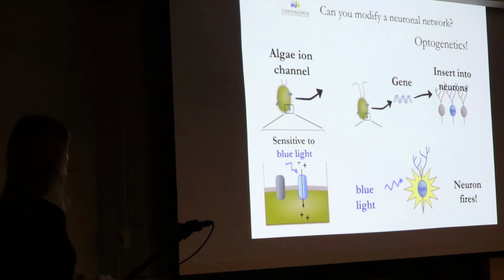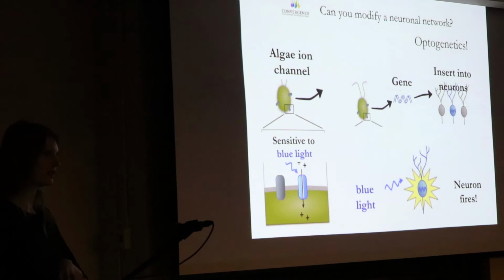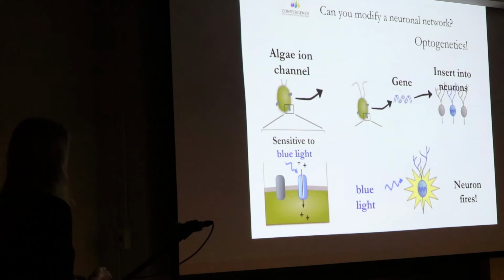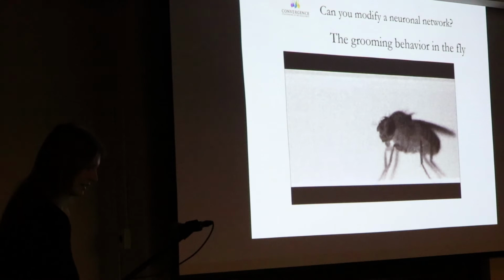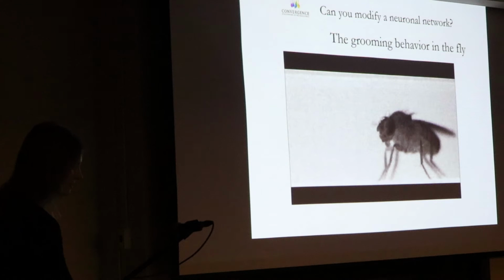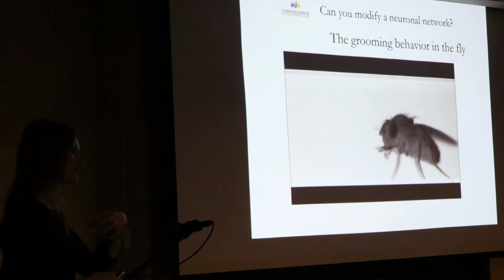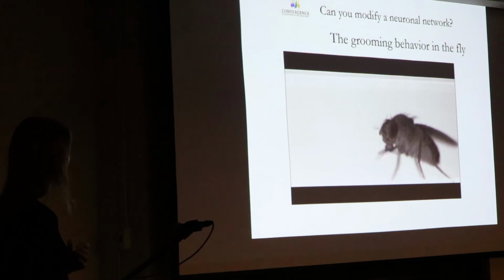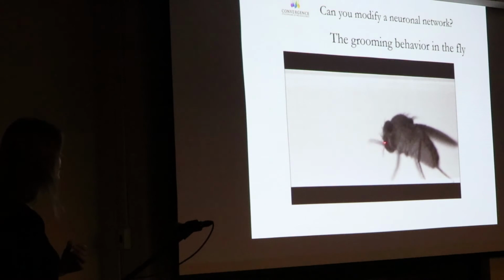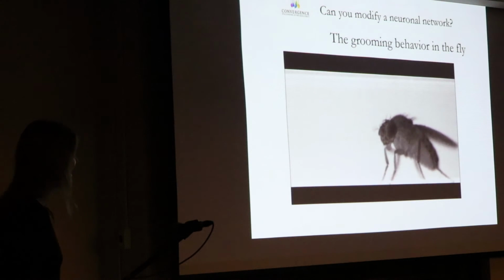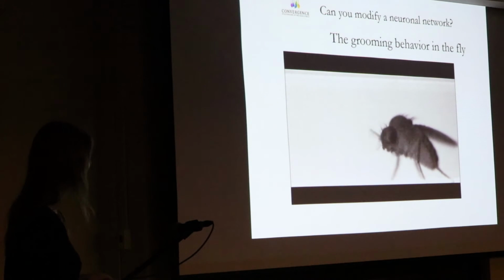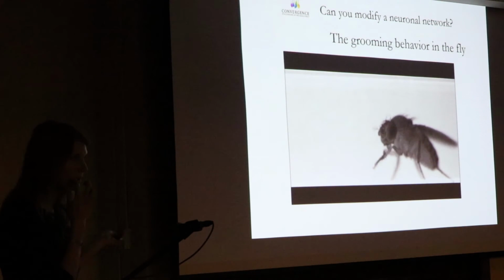Now, this is pretty. What do we do with this? Well, you can try to put it in a model and see if you can do that at the organism level. So let's take the example of the fly. The male fly has a very specific behavior, which is grooming. So it basically cleans itself to be pretty. So it cleans the mouth, the head, the eyes. They can tilt their head pretty nicely. Look at this. Okay. So this is called the grooming behavior.